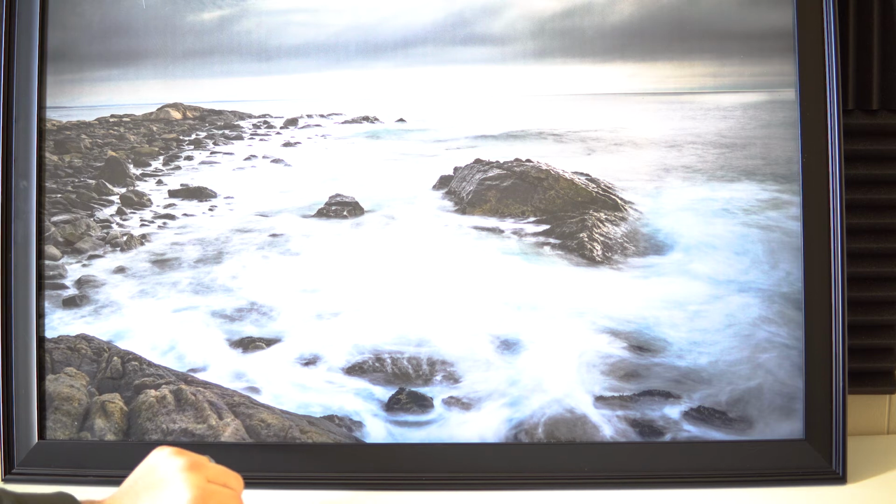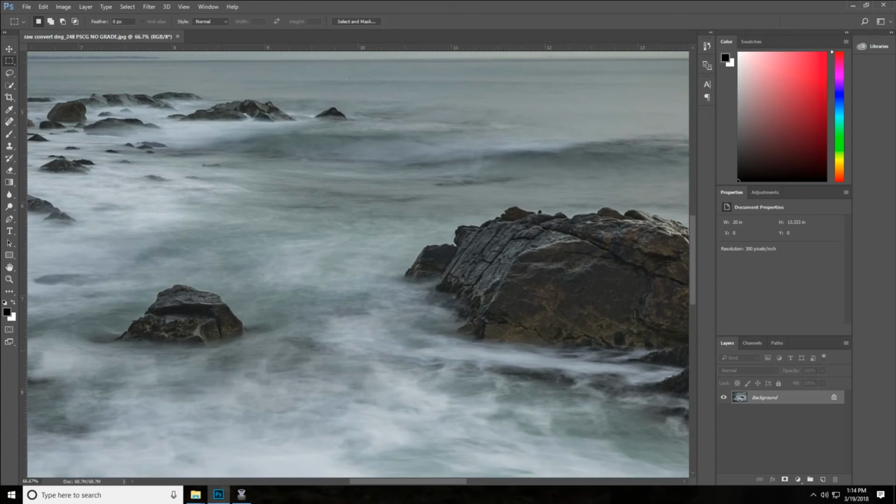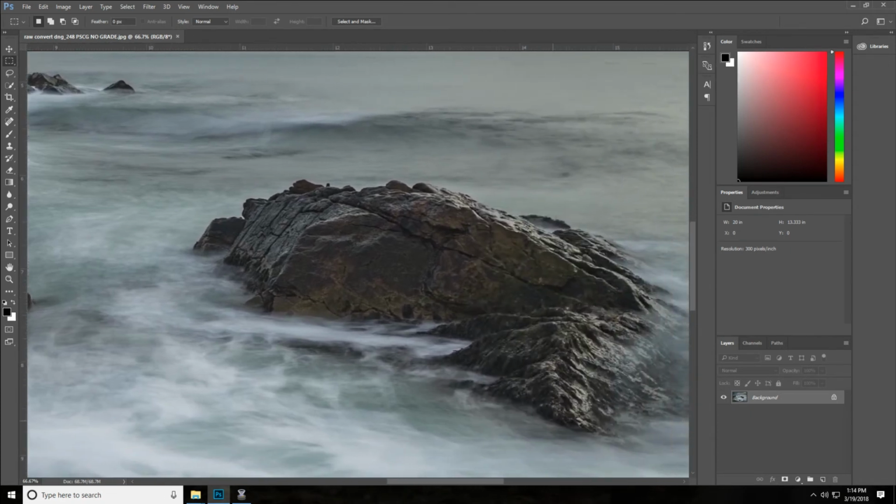So let's go into Photoshop and show you guys how you properly enlarge a photo before you save it for print. Okay, so now we've actually pulled up the image in Photoshop. Now this is my original one after I've edited it. I don't have any kind of special color grade applied, that's why it says no grade up here, but this is the JPEG file that I would traditionally bring to print, except for it has not been enlarged. As you can tell here, as I zoom into the detail of the rock, all the details are there.